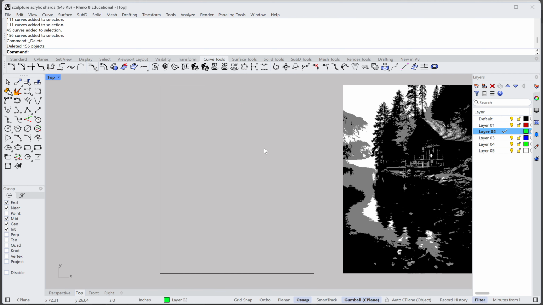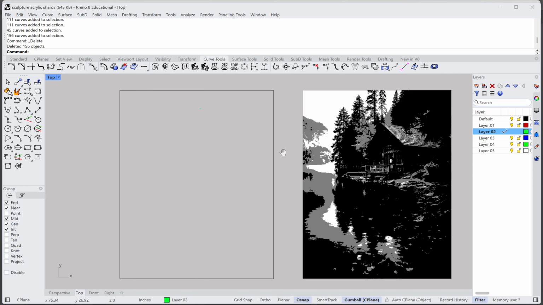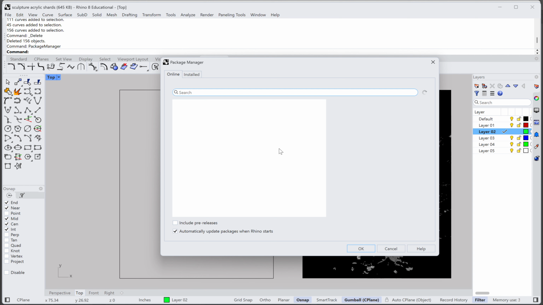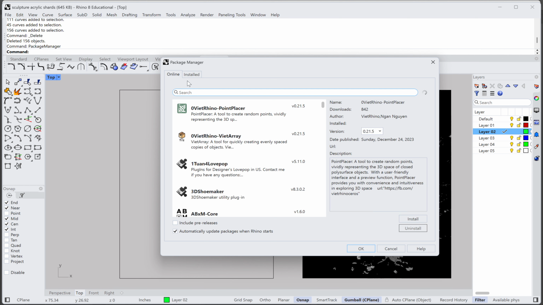There is a special, very super cool tool in Rhino called Vectorize. It doesn't come with Rhino automatically. You'll have to acquire it using the command PackageManager. And then here in the PackageManager window, you'll search for Vectorize.